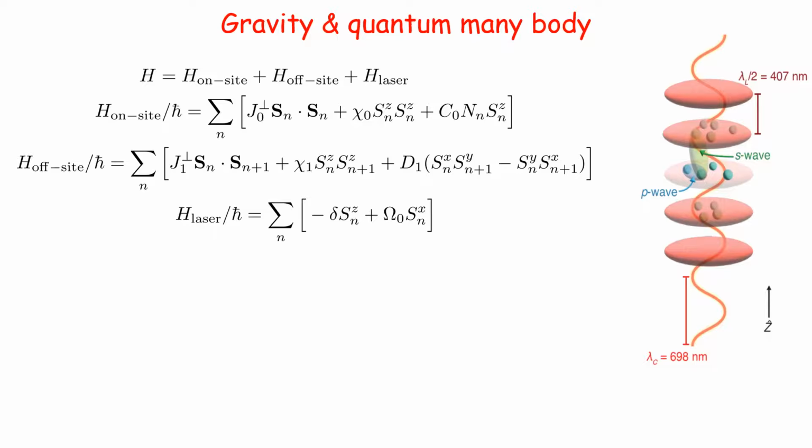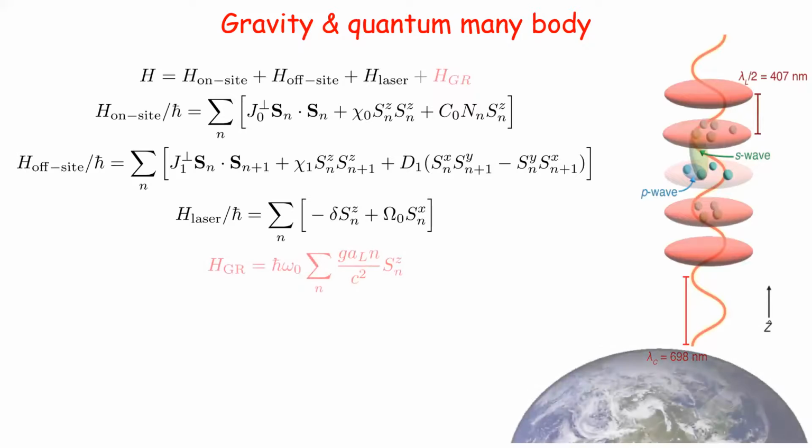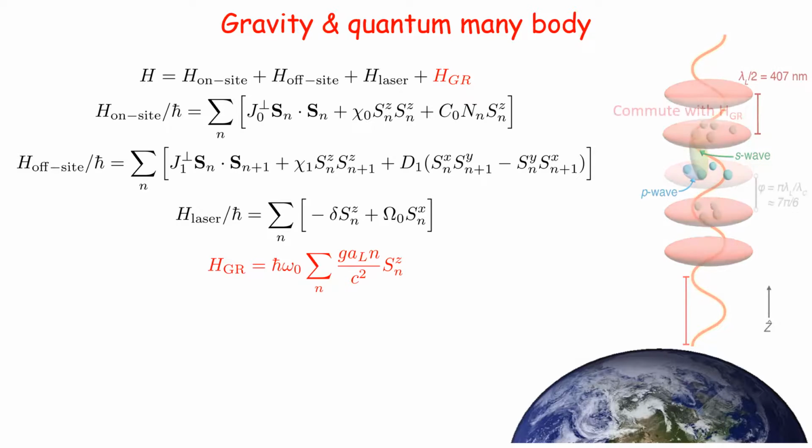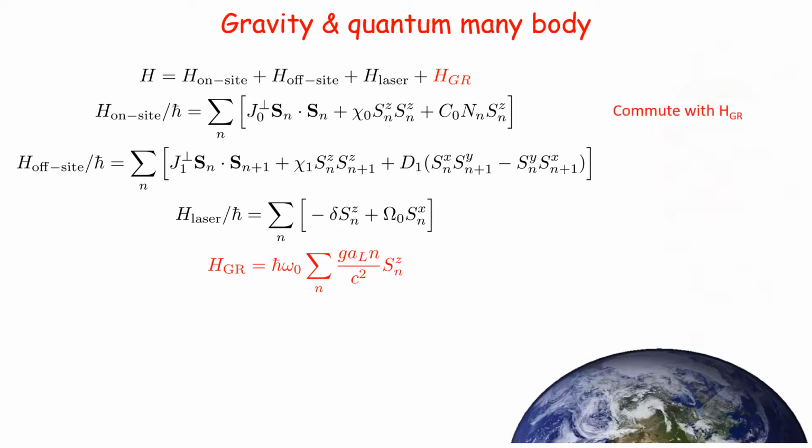They're the same fermion because they have a common gravitational potential. Because now in the Hamiltonian, we have to add this GR term, general relativity term, which depends on each pancake. You have a different redshift. But the interaction between these sites, the so-called S-wave interactions, now have an additional phase shift due to the gravitational potential.